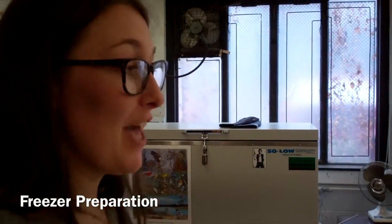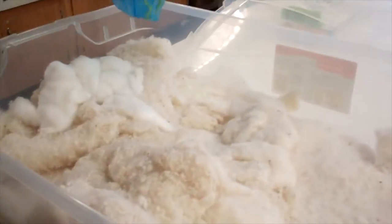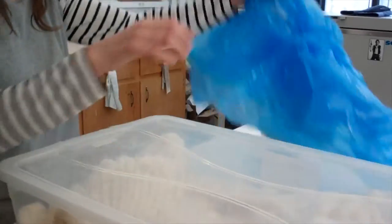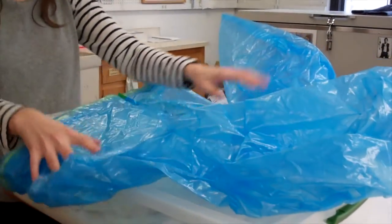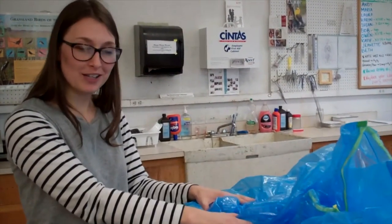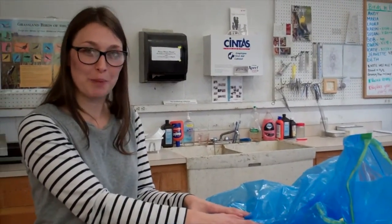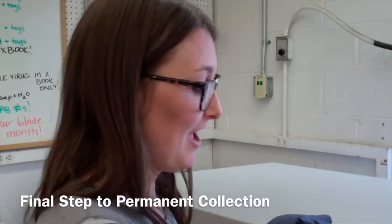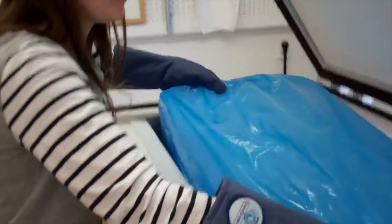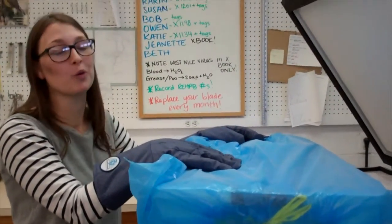So after the birds are dried and cataloged, they have to go into the negative 60 freezer for a week before they can be moved safely to our research collection. All of our birds get placed gently into these giant tubs, and then we cover them with cotton and double bag each tub — we put one garbage bag over it and then do another one, and then they hang out in the freezer. This creates an environment that no insect or insect eggs can survive, ensuring that only our specimens are going to the collection and not any hitchhiker pests. Once our birds have been safely packed away in a tub for one week in our negative 60 freezer, these specimens are now ready to be transported to our collection, where they will be permanently housed.